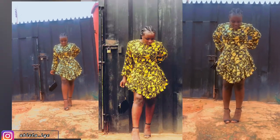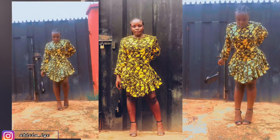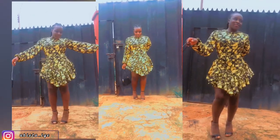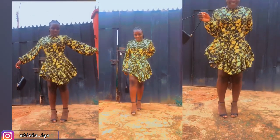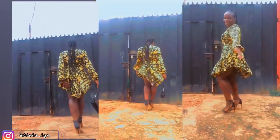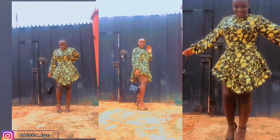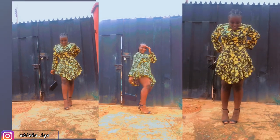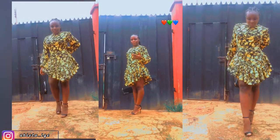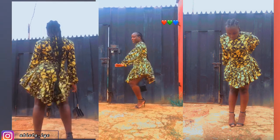This dress is not my size. The bust of the person who owns this dress is 41 while mine is 38, and her waist is 32 while mine is 29–30. But I decided to wear it — she gave me permission — just to show you guys what it looks like when done. See the way I slayed the dress! I'm going nowhere; I just put on heels and carried my bag to make it look more sophisticated.